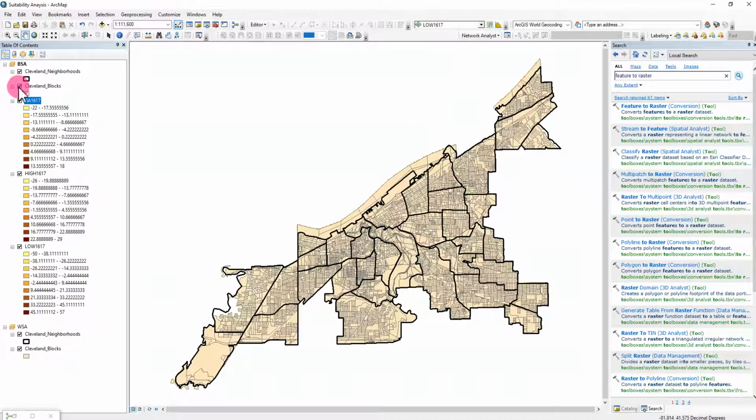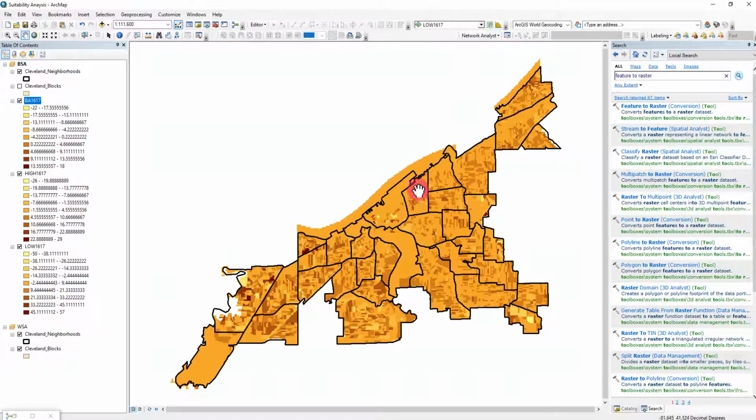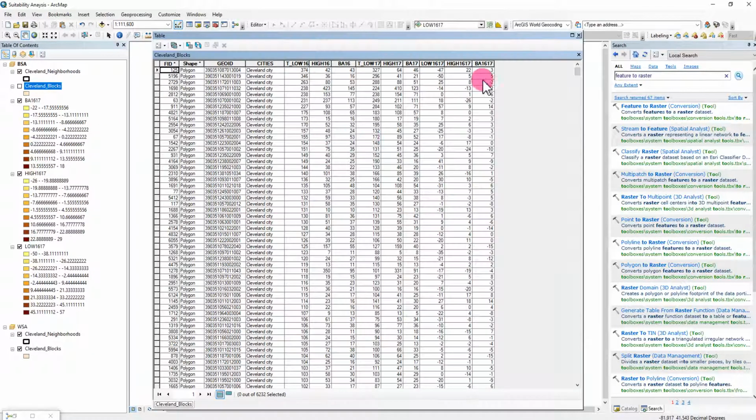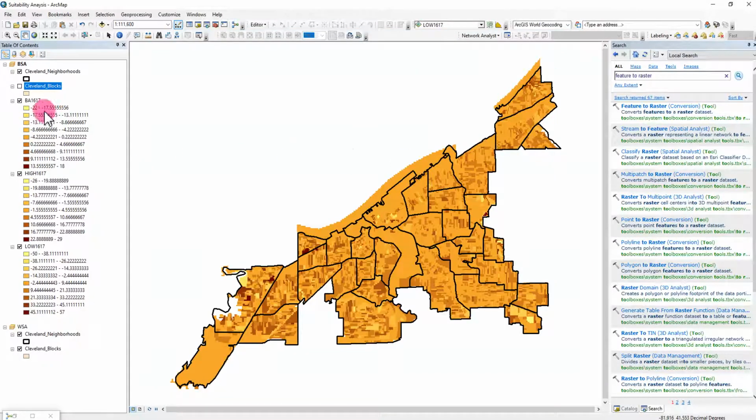So now if I turn up Cleveland, you can see here, right? You can see all these values, right? So we just converted the polygon data into the raster data based on the field.